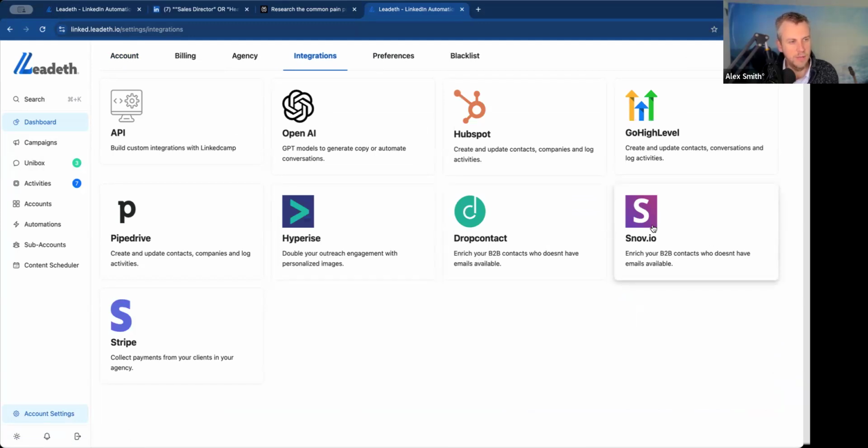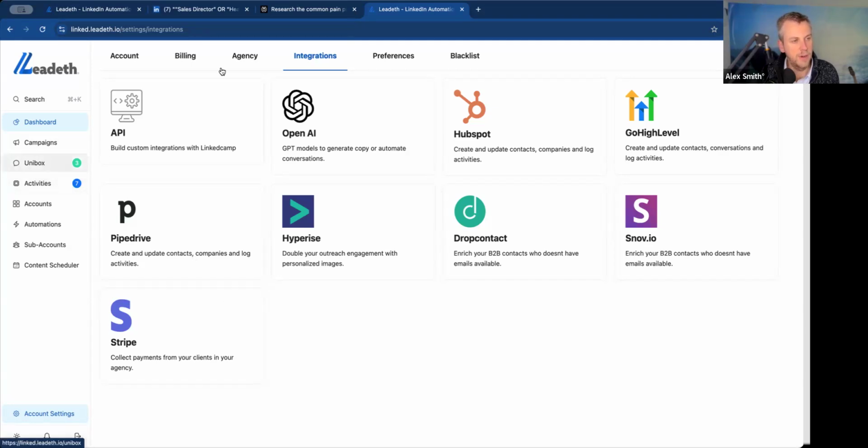Snov is a data cleansing source where you can access email addresses. So a lot of people use this process to grab LinkedIn information, and often LinkedIn doesn't have availability of emails or phone numbers. So if you connect with these third-party tools like Dropcontact and Snov, you're actually collecting the data. So yeah, it's fun.